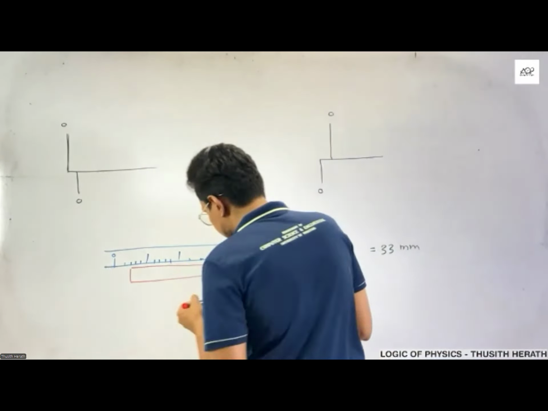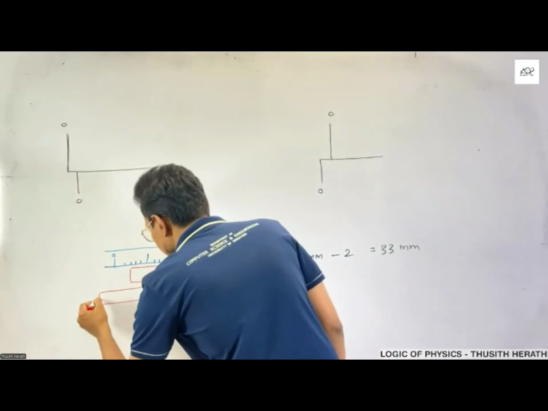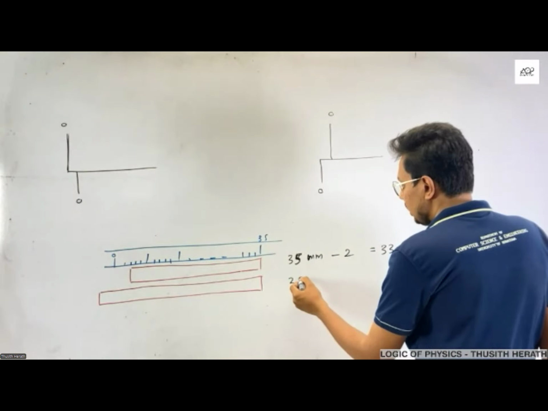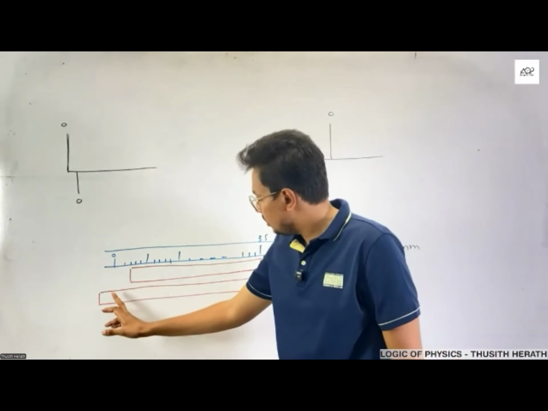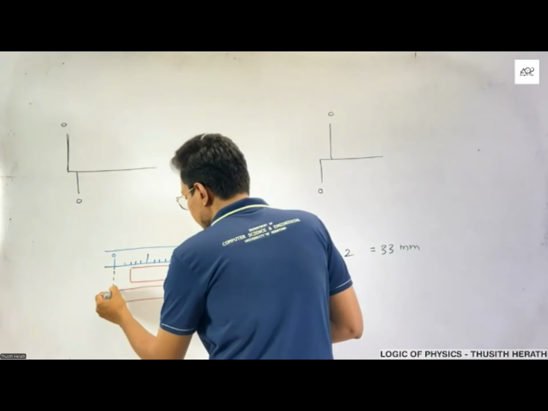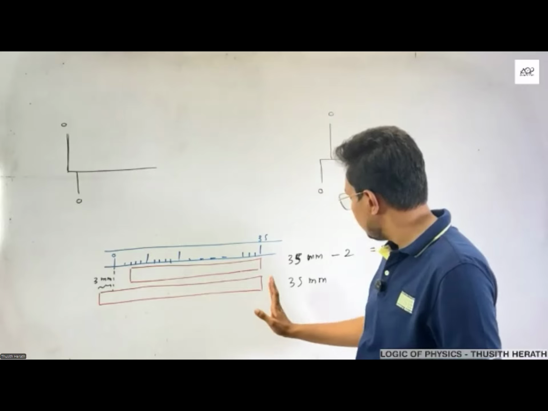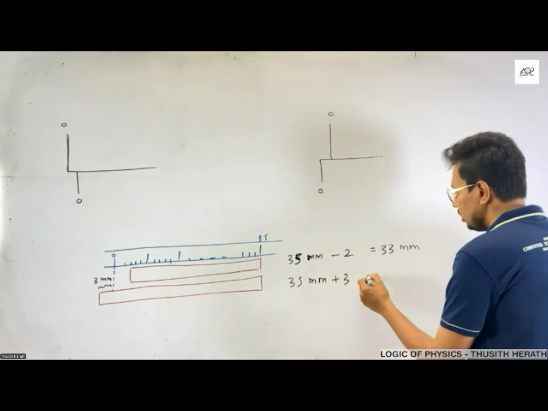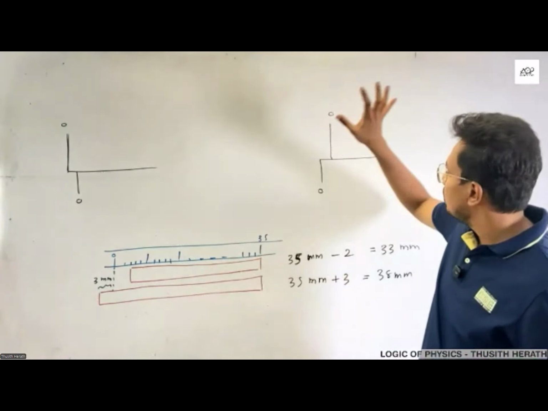If we are measuring like this, if we tell the length of this stick is 35 millimeters, is it correct? No. The reason? The stick is beyond the zero line, so we have to take that part also, right? If this amount is 3 millimeters, now the length of the stick should be 35 plus 3. Got it? 35 plus 3 means 38 millimeters. That scenario is totally equal to the negative zero error.